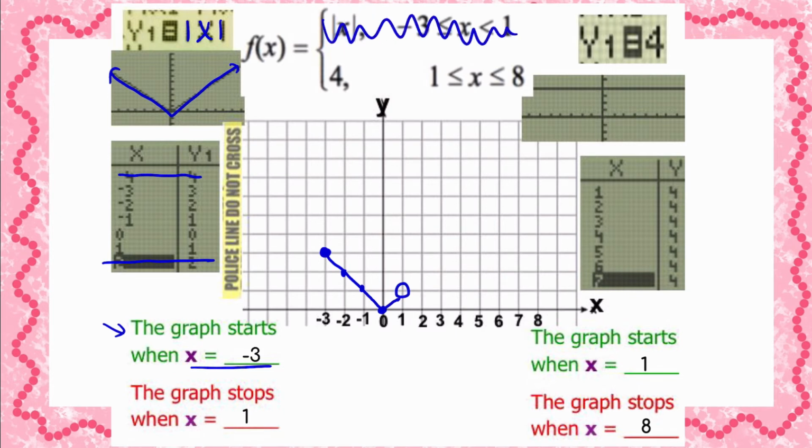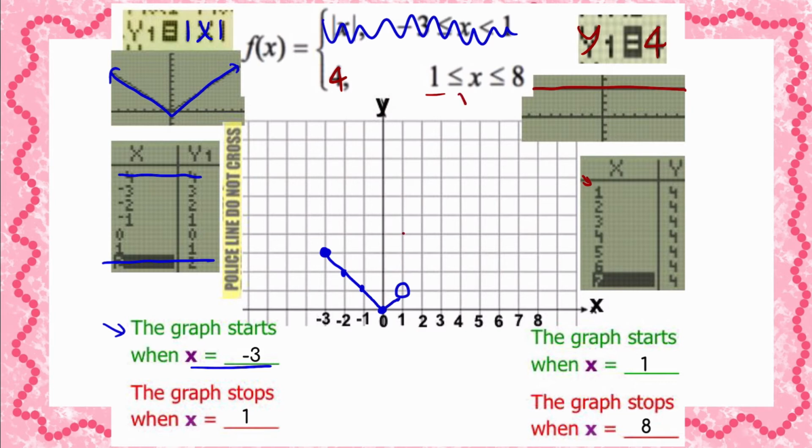That is totally done. I'm going to focus on this next one, f of x equals 4. This is a function. It totally counts as one. I know there's no x in it, but in your calculator, you would just type in y equals 4. When you hit graph, it literally just looks like a horizontal line. And I'm going to be graphing a horizontal line in between 1 and 8. So the first point I want to plot here, because I'm starting at 1, is 1, 4. 1, 2, 3, 4.